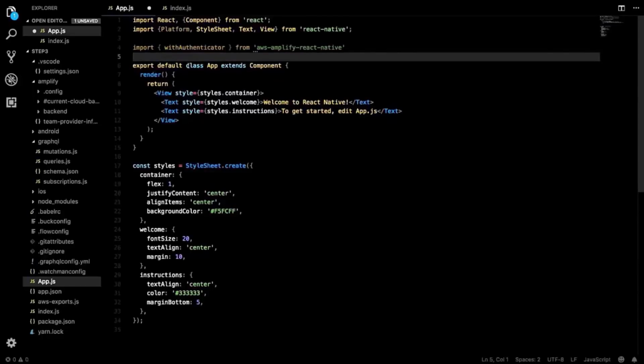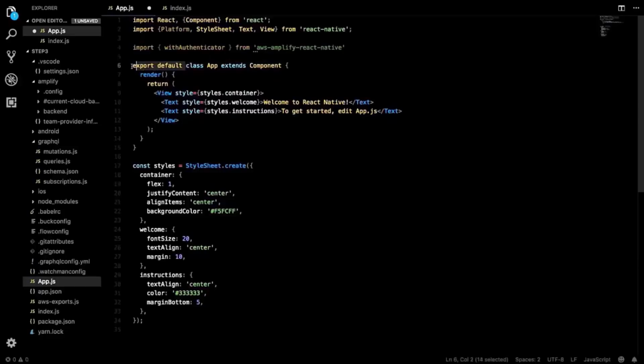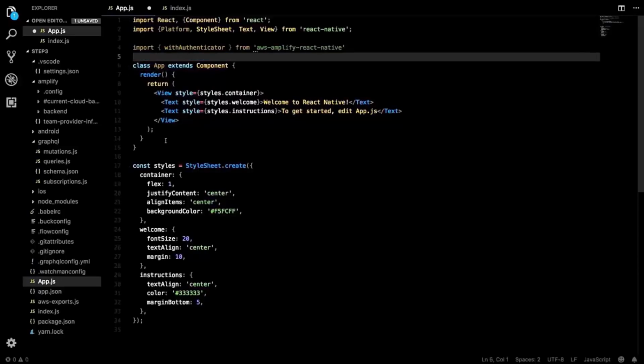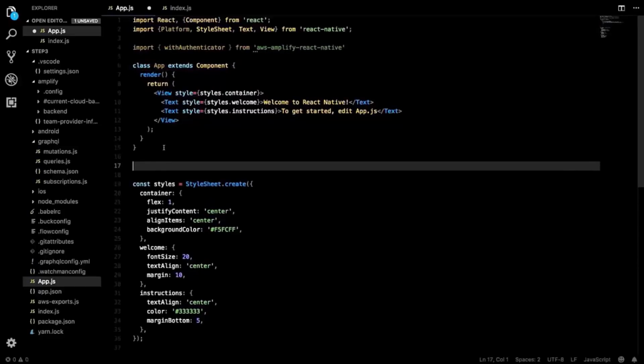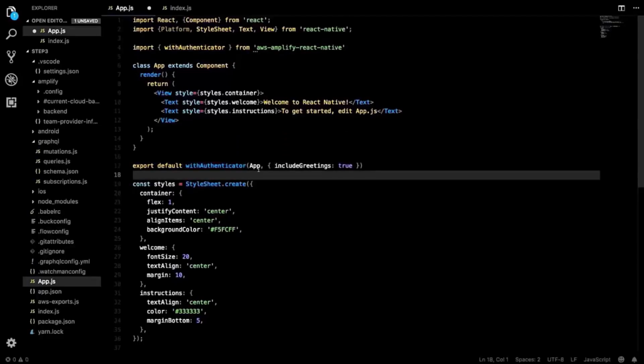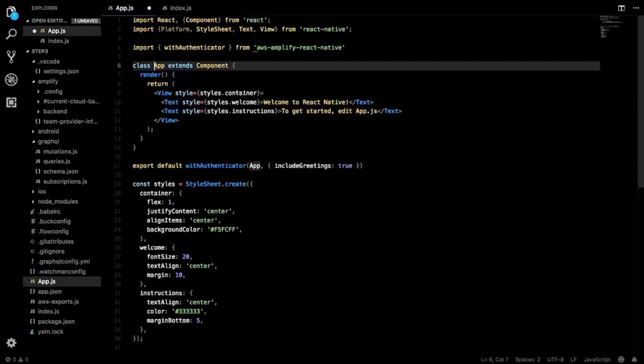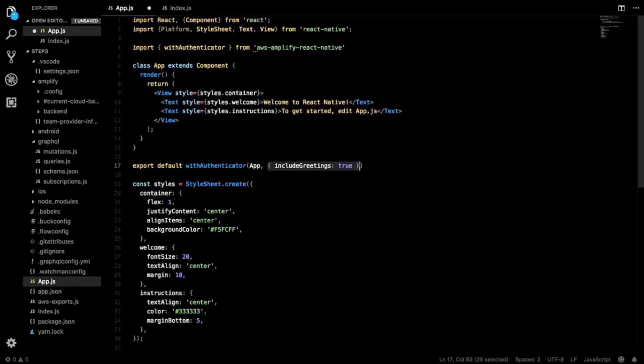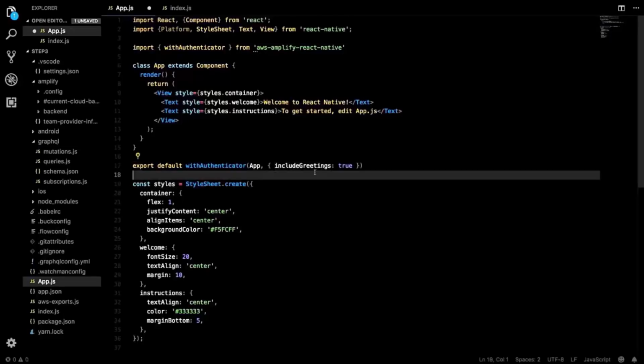And instead of exporting the class as the default export, we're going to update that to be the withAuthenticator higher order component. So we'll export withAuthenticator as the default export, and then we'll pass in the App as the first argument. And then the second argument, we can pass in some configuration. I'm passing in includeGreetings set to true.